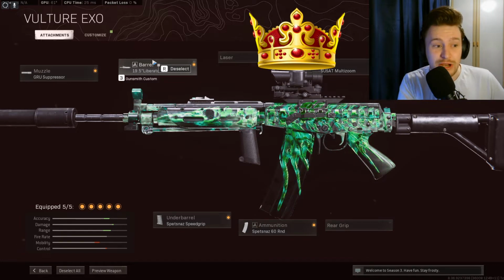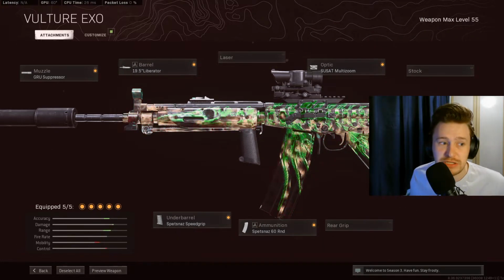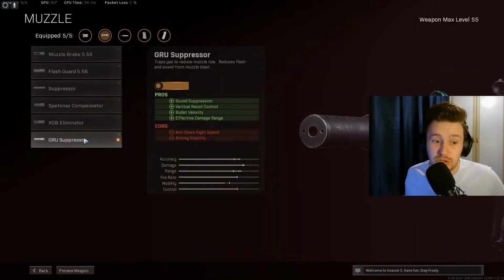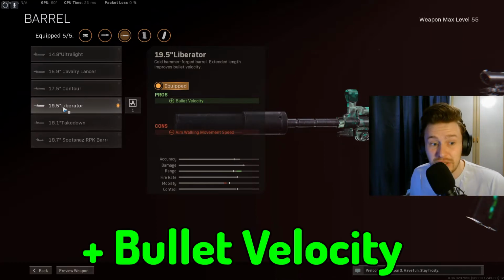This thing is incredible. The build we've got for this bad boy is on screen for you guys now. We've got the GRU suppressor. So what this does is allow us to get that little bit extra range. So we're not using a regular suppressor because we're wanting that extra damage range, extra bullet velocity. So that's why we're going for the GRU suppressor. We've got the Liberator barrel on here, which is at bullet velocity.